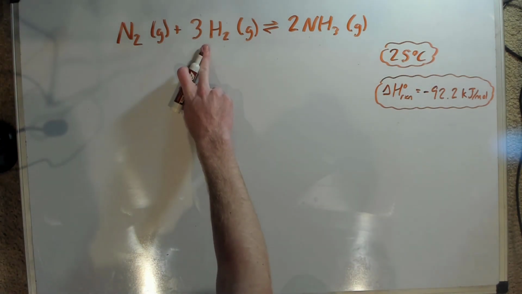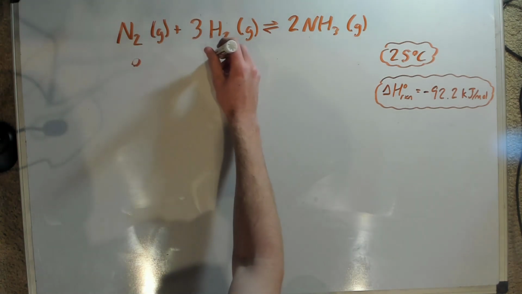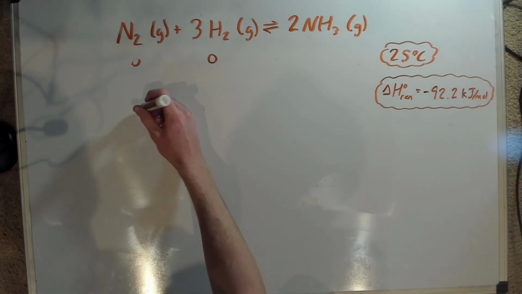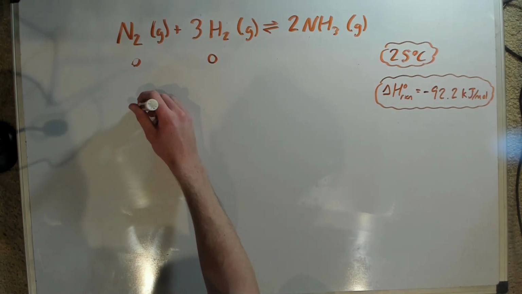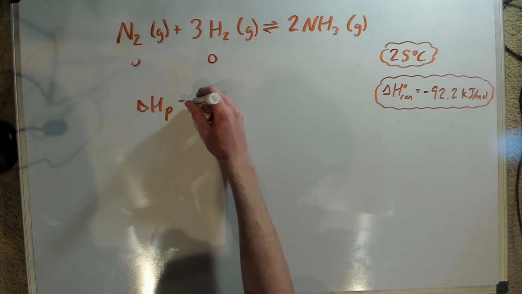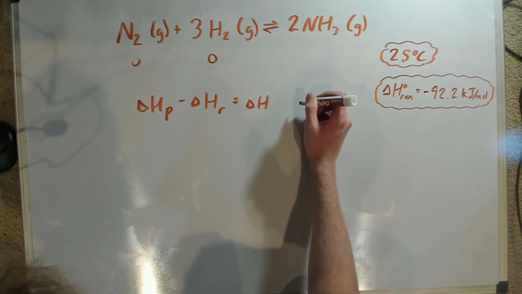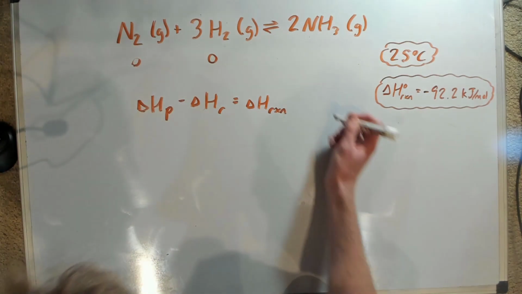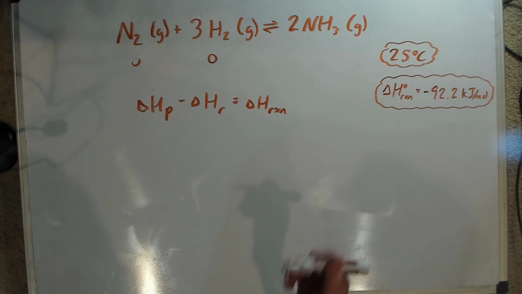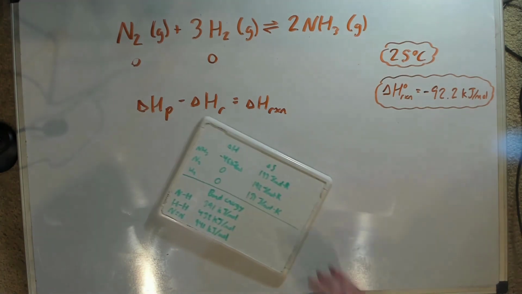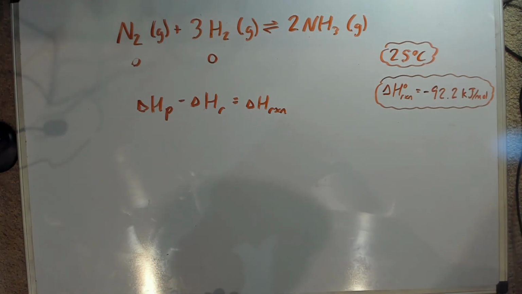We have N2, H2, and NH3. The N2 and H2 are both elemental. They will have an H of 0. Oh, hey, so our enthalpy will now be very closely related to the enthalpy of formation, but there's 2 of them, so something will change. We will then say the change in the enthalpy of formation of the products minus the change of the enthalpy of formation of the reactants is equal to the change in enthalpy of the whole reaction. I have a table over here so that you don't have to wait and sit for me to do all of the things.